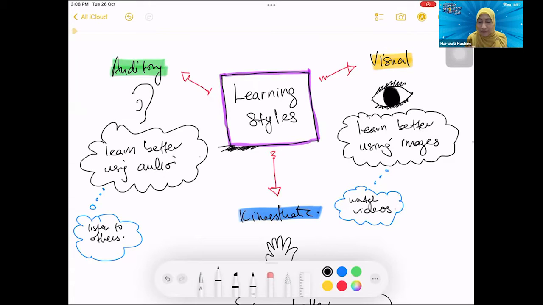As they are giving the answers, for example, when I wrote visual, I would also ask them, what should I draw under visual? So what do you think? What do you understand by visual learners, by learning through visual? So they say, it's what you see, what you watch, what you have observed. So what would be the best object for me to draw under visual? They'll probably suggest eyes. So I'll draw. So it's very engaging in a way. So those are the things that I'm still improving.